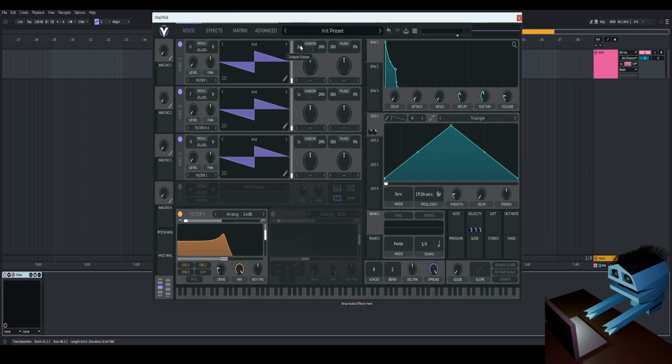Let's go ahead and add some unison to all 3 of these oscillators. I'm going to turn the unison detune down by quite a bit.